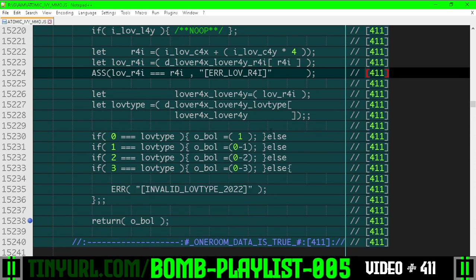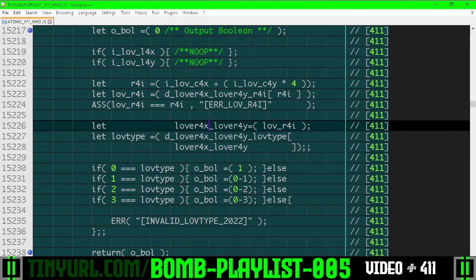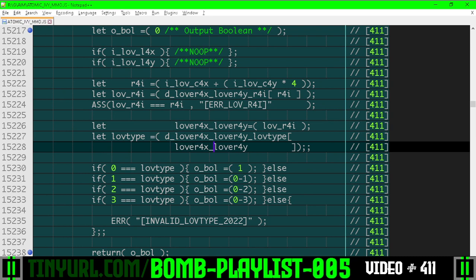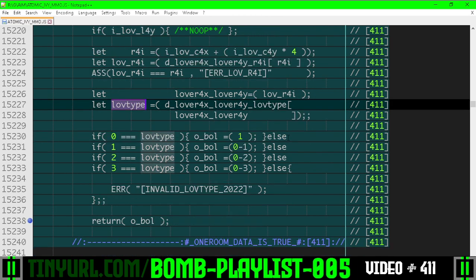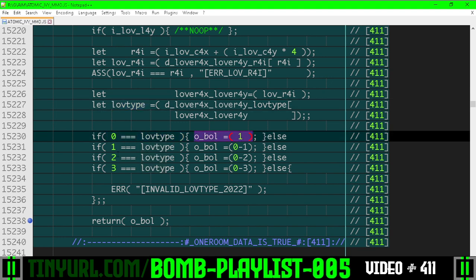We're going to take this and alias it to this so that we can read it a little bit easier and realize that for this lookup table, this is what goes in, and this enumeration is what goes out. So this level overlay type comes out, and if we're on type 0, then we return true. If we're on any of these other 3 types, we return false.